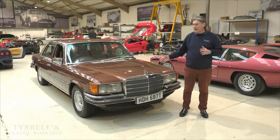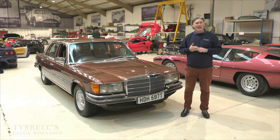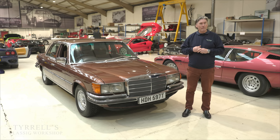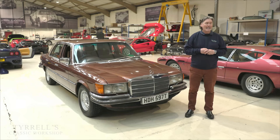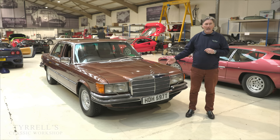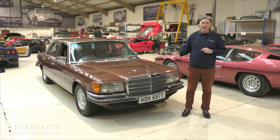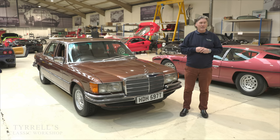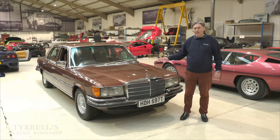I really don't know where to start with this car because I've had quite a lot of experience of them over the years. I first started working on one in 1986 — it was a local businessman who'd had the car from new, bought it in 1978. His father had a 350 SE, the more conventional version of the W116, and they tried me with the 350 SE first. I obviously passed muster with that and then I got given the 6.9 to work on. These really were in their day a fabulous, very expensive and very esoteric car — in fact an ultimate in certain areas.